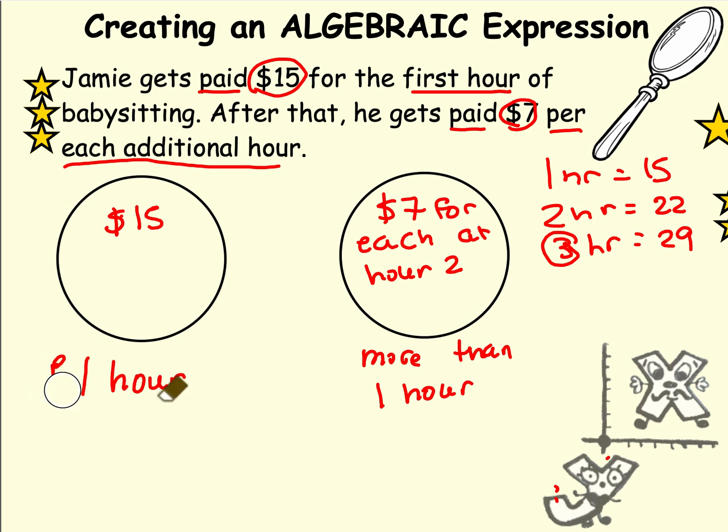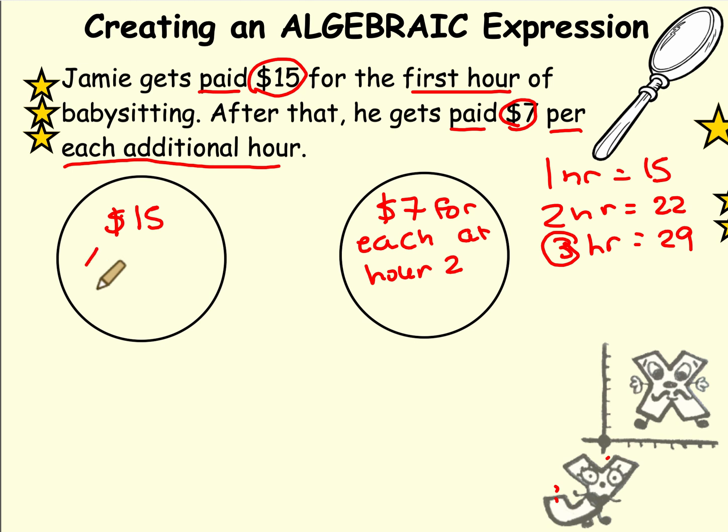So when we're doing this, how many times do we actually include our 15? Is the 15 something that we need to give him only one time, or do we need to give him more than once? Well, this is a one-time deal. He gets it just for showing up, basically, because it's for his first hour of time. And we know that he's going to increase his pay from $15 for each hour starting after the first one. So he's just going to get the 15, and then he's going to get more.